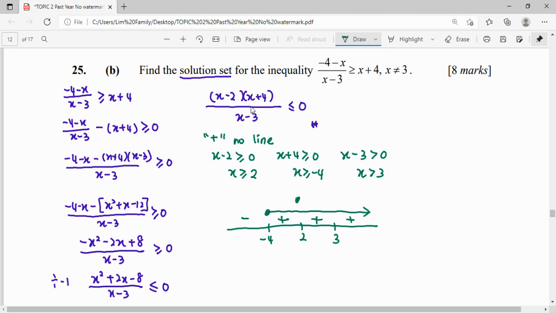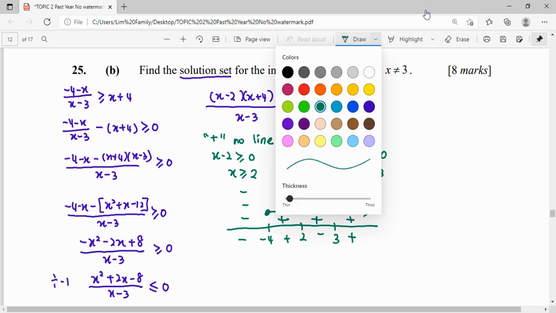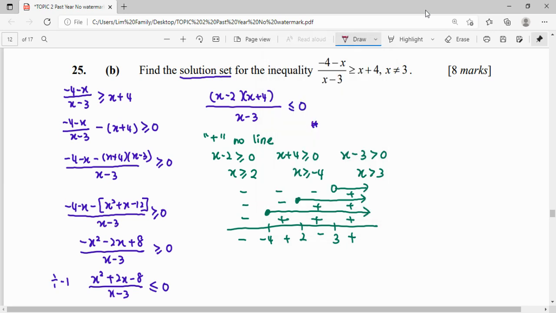So we are doing one by one. So for 2, equal, greater than, so positive, positive. So this one doesn't have a line, so negative sign. Lastly, 3 is not equal, so empty circle, drag to the right hand side because greater than. Then we come to the conclusion here. So the conclusion here will become negative, positive, negative, positive.